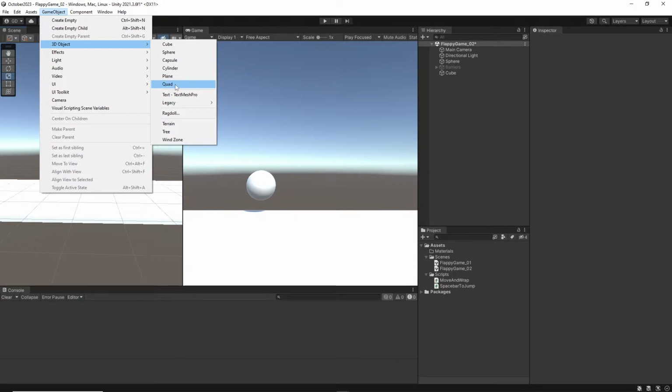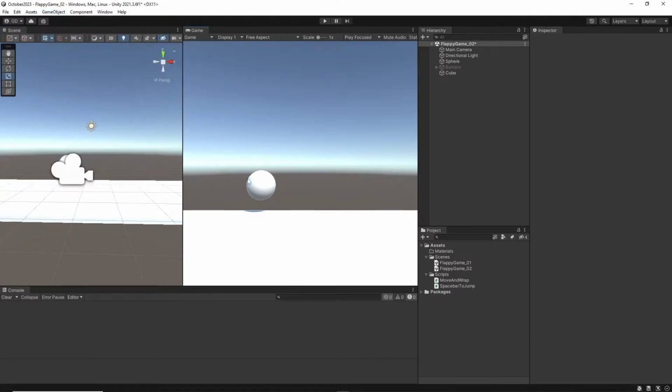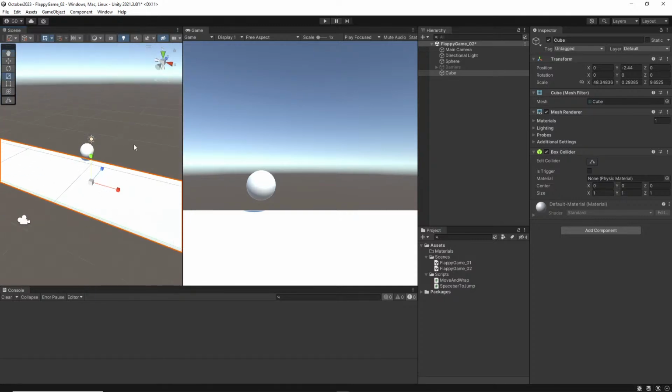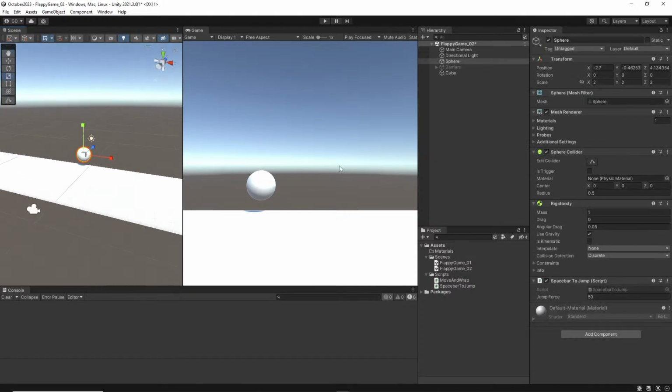But here's the problem. When you're dealing with physics and objects, they can fall through the plane or the quad. There's also normals, which means there's one side where you'll see it and another side where you won't. So I don't use them. I use a cube. The cube has some thickness to it, and that's a good thing when we're trying to calculate physics.